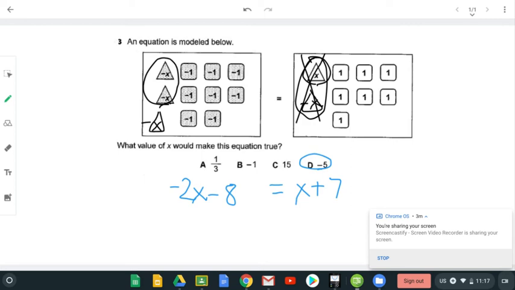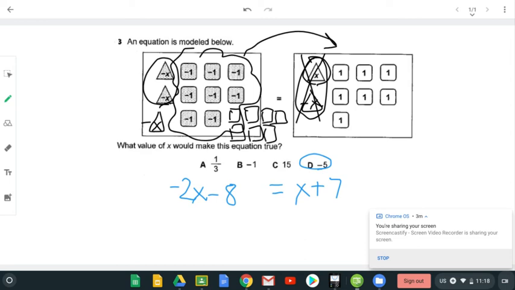Now what I'm going to do is take this group of guys over here and move it over here. In order to undo negatives, I have to put some positives there. So if there are 8 negatives over here, I have to get 8 positives. So 1, 2, 3, 4, 5, 6, 7, and 8. Now these are all positive ones, and because they are all positive ones, I'm going to eliminate them. So these 8 and this 8 down here will cancel each other out, or create my 0 pair.